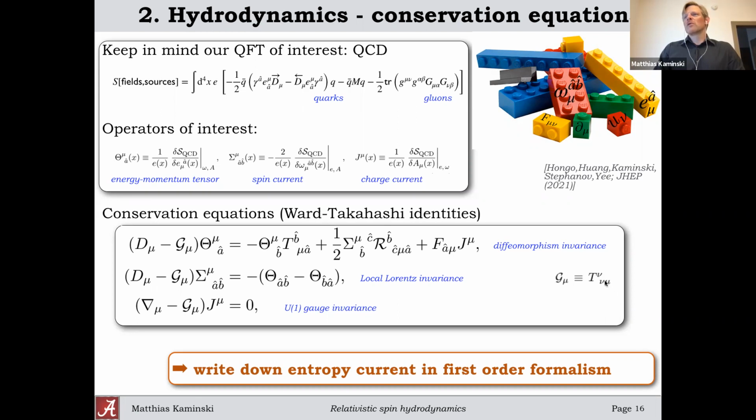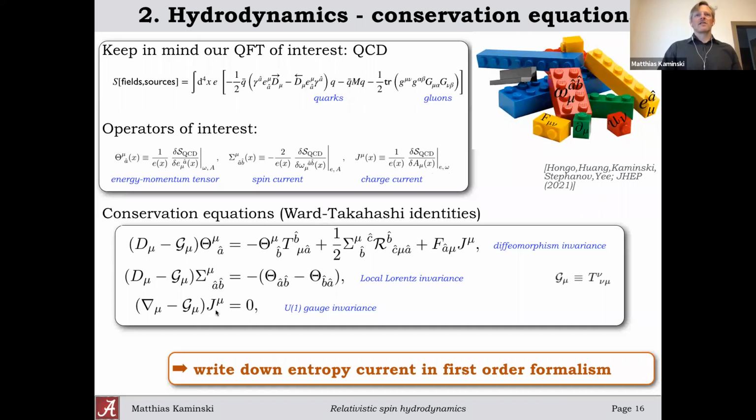Sometimes I will also, as you see, contract the original torsion tensor with field vielbeins, such that you have space-time coordinate indices here, not local Lorentz indices. So that's what has happened here. But this G is what modifies the torsion piece and the covariant derivatives. It turns out that these are the conservation equations that you get when you consider diffeomorphism invariance, local Lorentz invariance, and U(1) gauge invariance respectively. And these are the conserved Noether currents: the energy momentum tensor, the spin current, and the charge current.